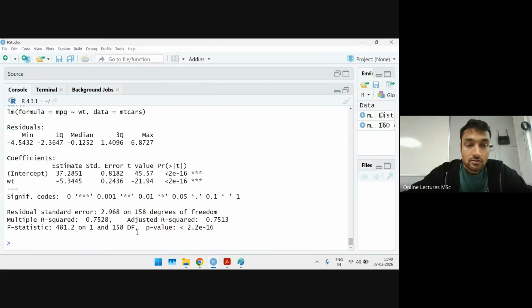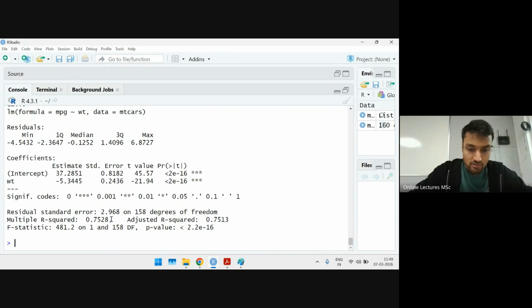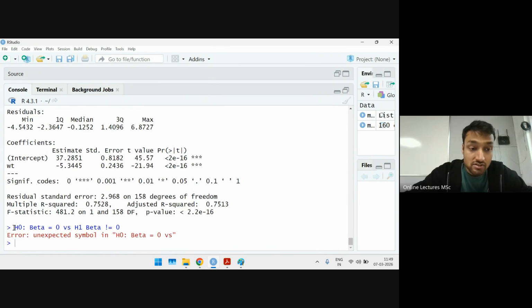So for this particular hypothesis, the null hypothesis is that your beta coefficient is equal to 0, versus H1 that beta is not equal to 0. This is the hypothesis test you're trying to work upon.